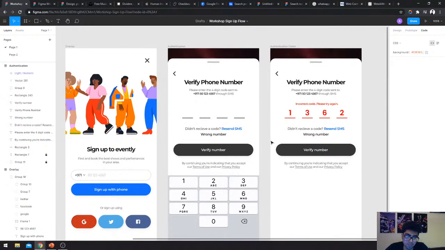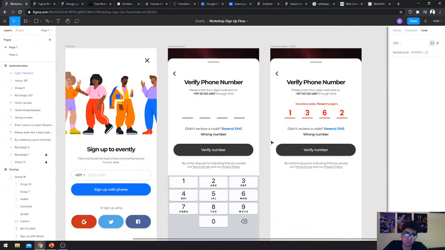Then it takes you to the successful UI. Some of you might be asking, why isn't there a password for this sort of flow? The reason is that a lot of apps now are moving away from password based sign up and moving more to a two-factor authentication based sign in or sign up.